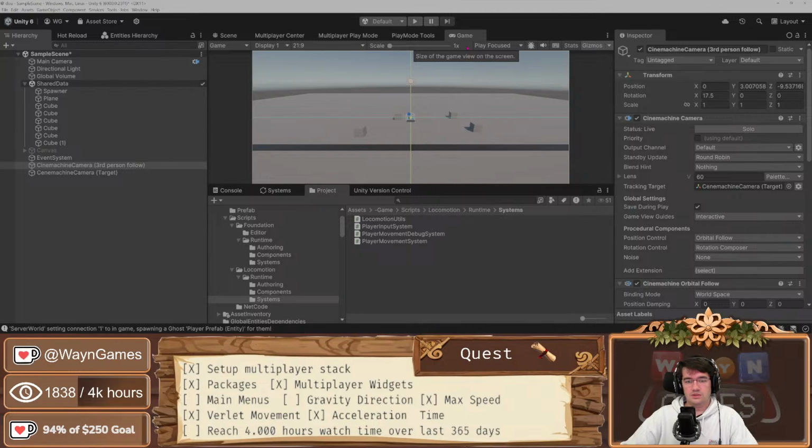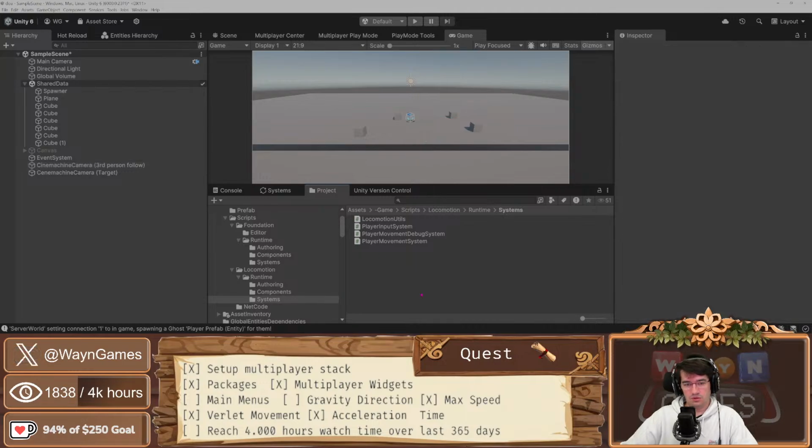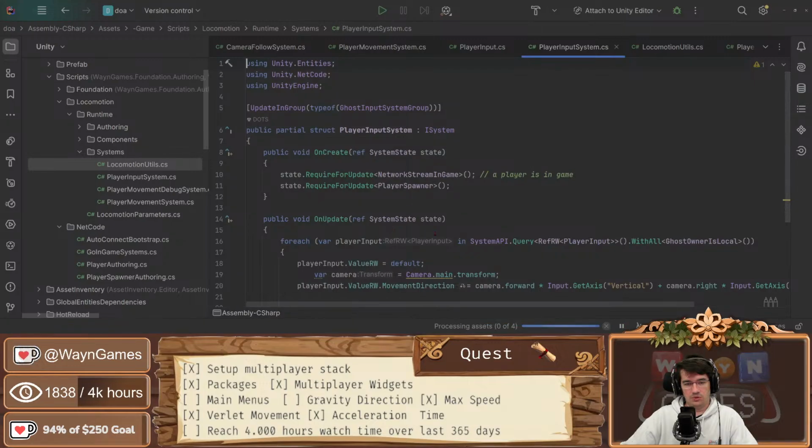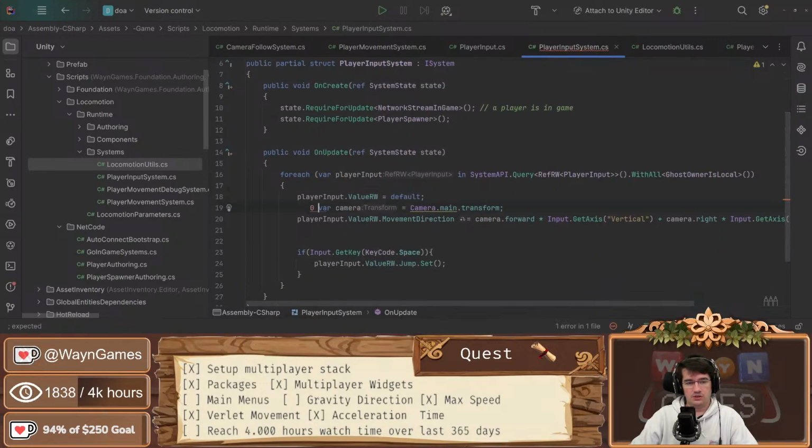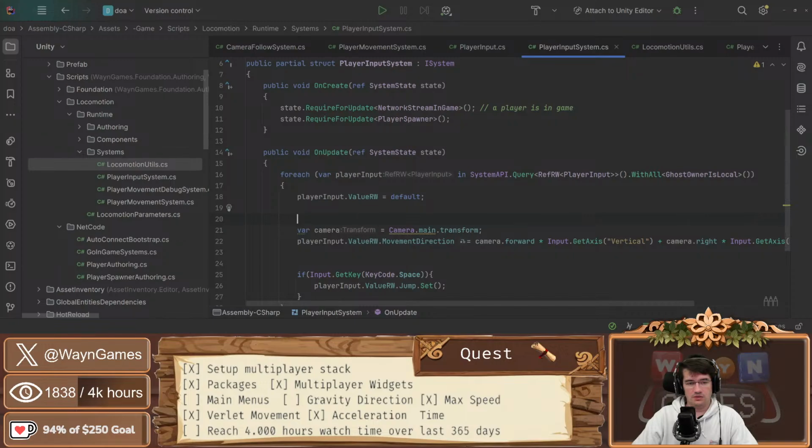So let's try another approach, which I don't think will work either. In the input system, so that's let's say the direct camera transform approach.